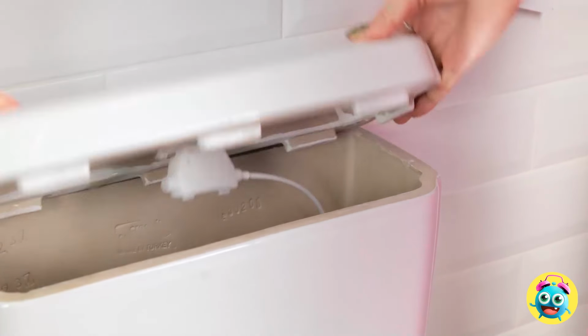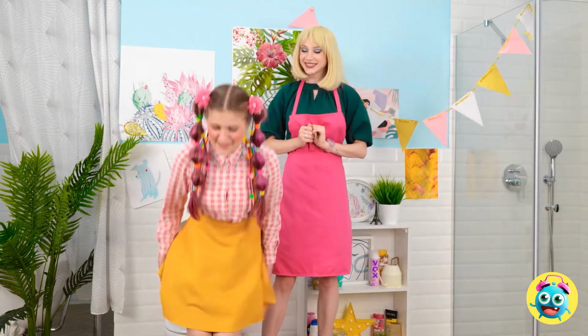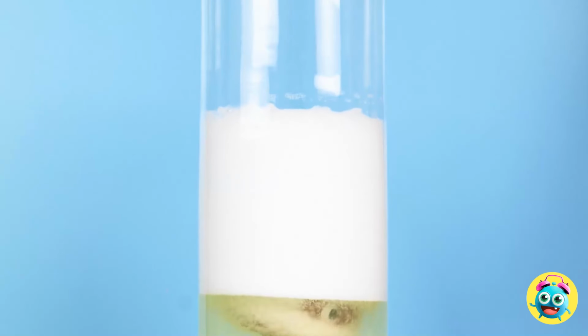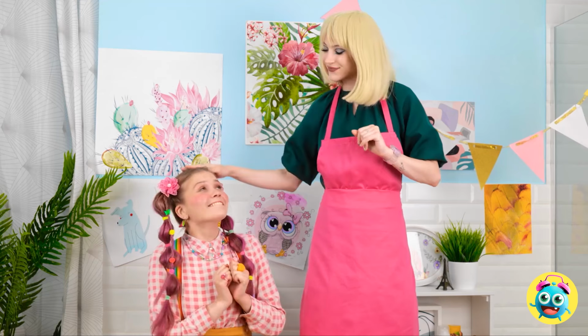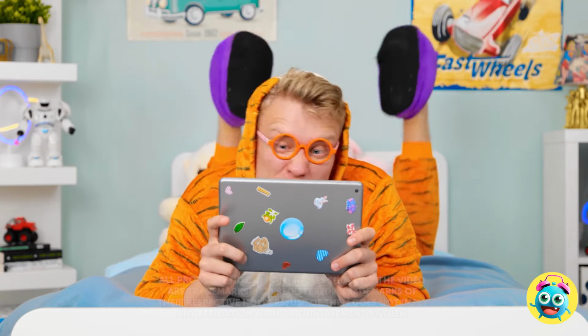Whoop! Flush! No splashback and it smells nice. Ah, Ellie! Yeah? Look at your new toilet! I don't know if I want to do this again. But I can't hold it! Phew! Hey! No splashing! Yay! You're the best, Mom! Oop! Got another one! This is awesome!